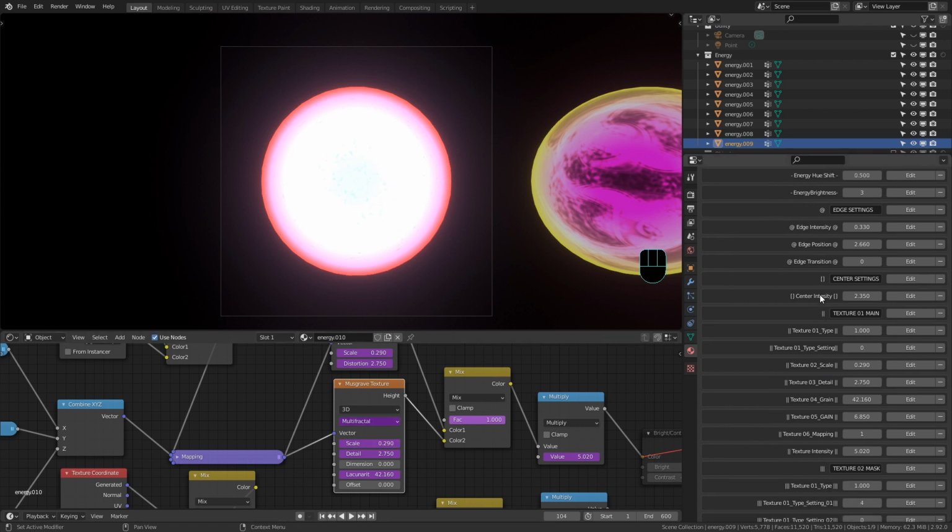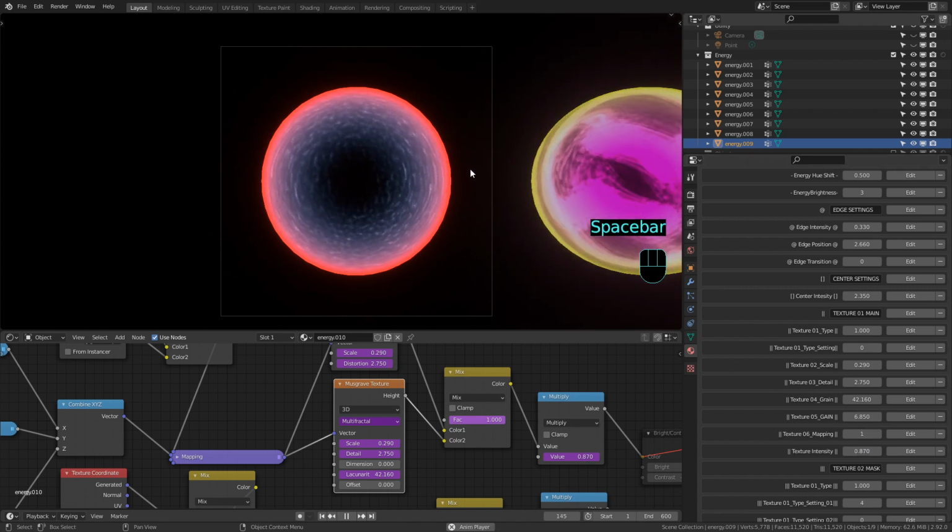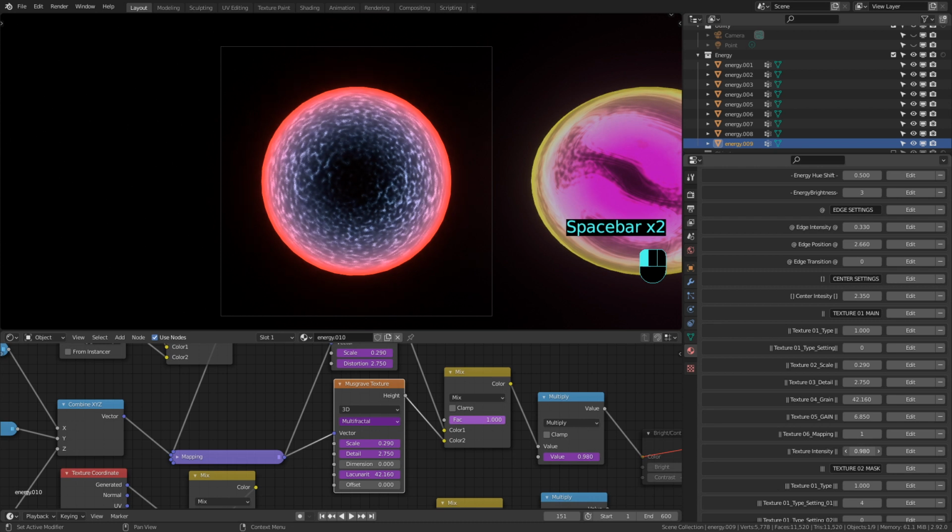So there's two ways to fix this to be able to see it. At the bottom of this main texture section is the intensity. We can just lower this, and now we have a nice looking detailed texture. So when you change textures, just make sure if it gets too bright, change the texture intensity to be able to see it. So let's see how this plays out. Okay, that looks pretty cool.